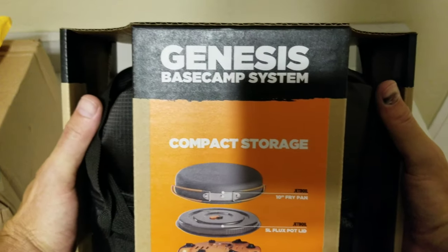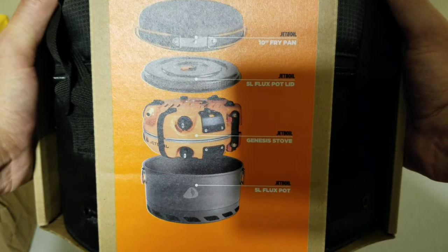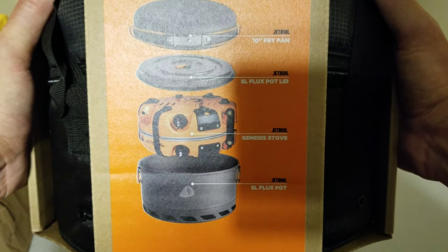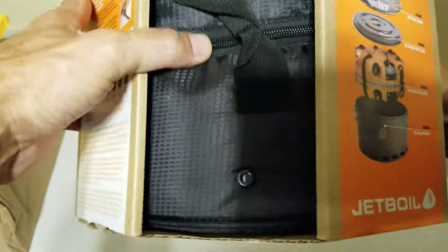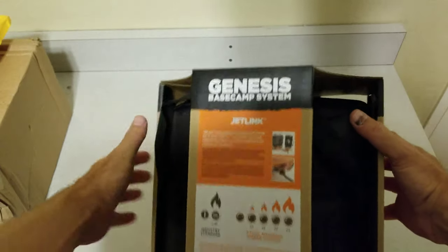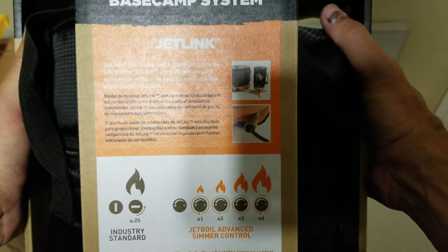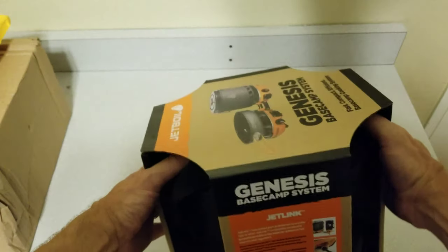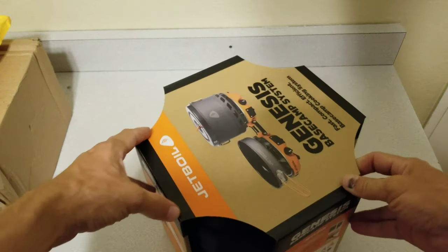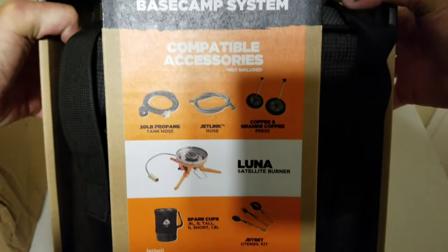So here's the box. It's a 10 inch frying pan, a lid, the holes for draining, and the stove and the pot. And then it comes with this carriage. And then there's also the JetLink adapter, so you can actually add another burner on the side. So if you use the jet fuel cups, you can use those. And then some other accessories.